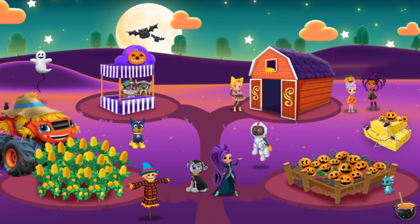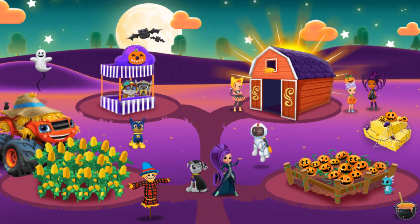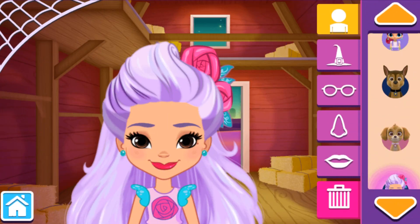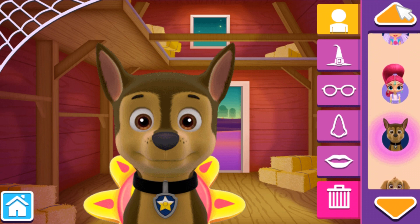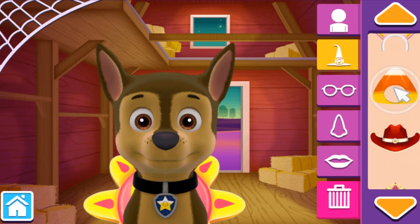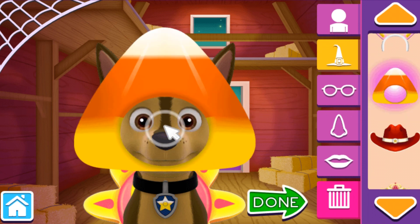Choose an area of the farm to play a silly, spooky game! Sunny's Monster Makeover! Welcome to Sunny's Monster Makeover — that Sunny certainly is stylish! She brought her styling tools and costumes to the farm to help everyone look frighteningly fantastic for Halloween! First, click on a friend to dress up! Click on the up or down arrows to see more friends! Great! Now choose from hats, glasses, noses, and mouths to dress up your friend! Click on the one you want, then click again on your friend to place it! Now click on your friend! Oh, love that spooky look!